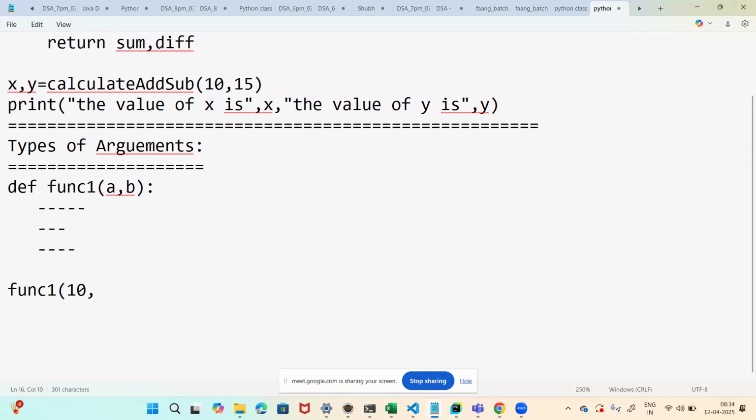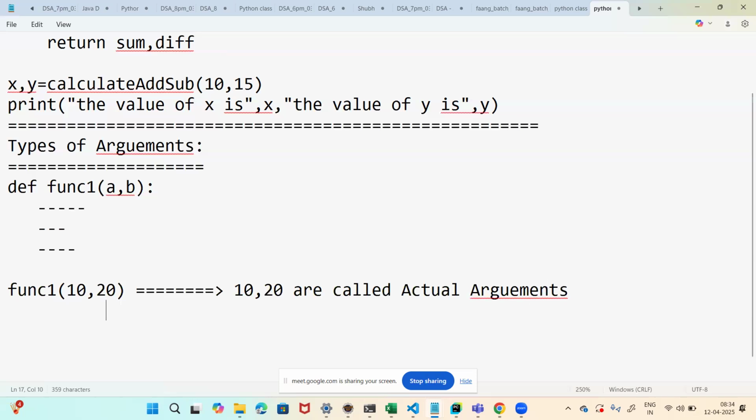Here 10 comma 20 are called actual arguments, and a comma b are formal arguments. As a trainer I need to teach, and as a student you need to listen.